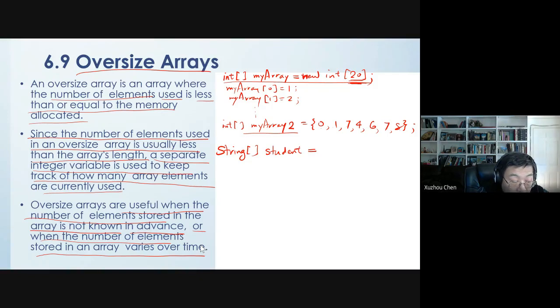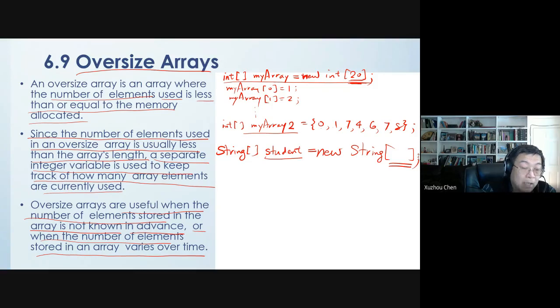So in that case, how can we deal with that? Then you need 3 elements. One, you need to declare an array variable, and then you need to define the maximum number you could accommodate for this array.